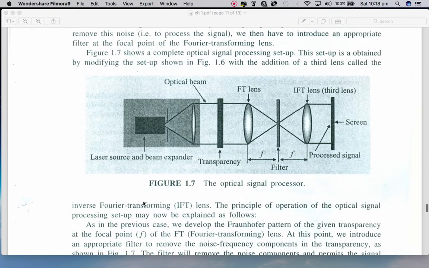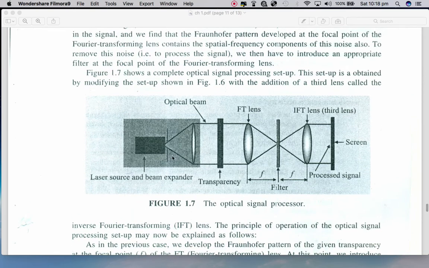How an optical signal processor works is shown in this diagram, which tells the basic principles of an optical signal processor. We have a laser light which emits a laser, and an expander lens which broadens the beam of the laser, and it is incident on a transparency material, which is a photographic material. Once the photographic material analyzes any lines or dots in the signal, then it has to be filtered.